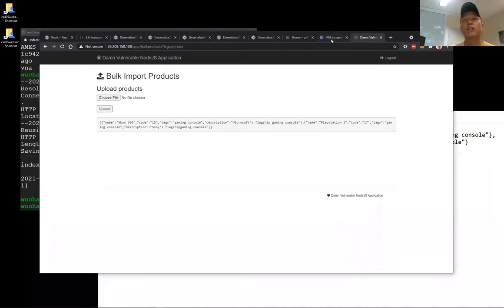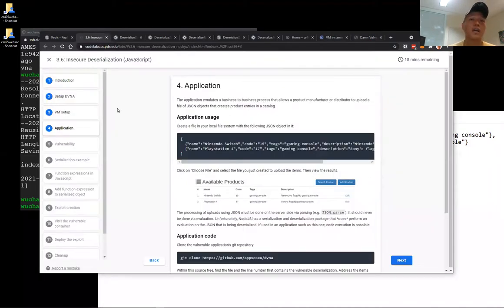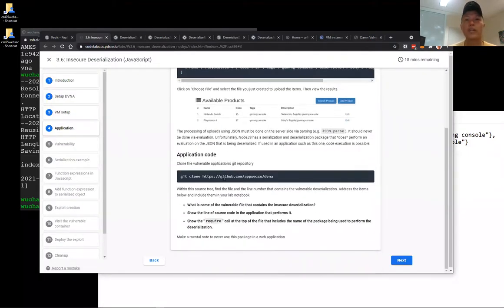Back to this page. I'll need that again. So the next thing you do is check out the code, and then I have you figure out the vulnerable package. It's easy enough to Google. The first thing is for you to poke around the source code to find the place where the vulnerable code exists, and you'll look through some Node.js files that might look juicy.